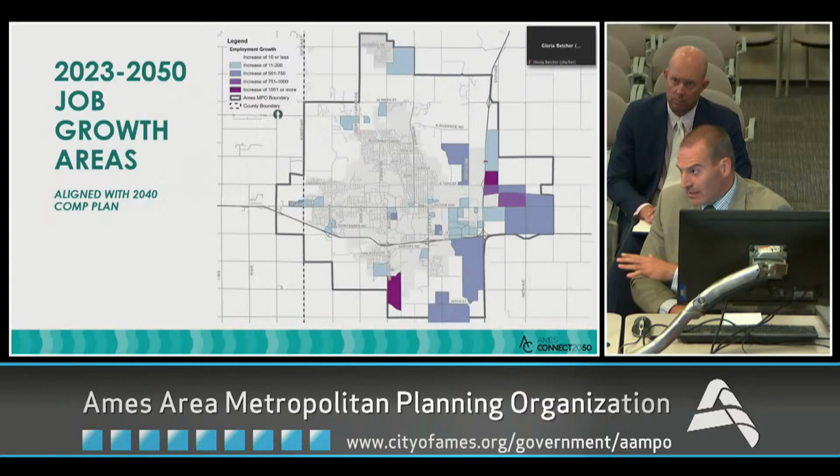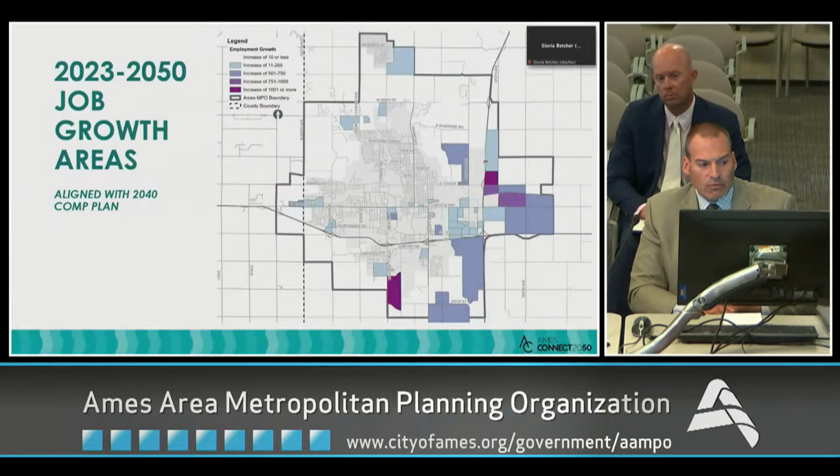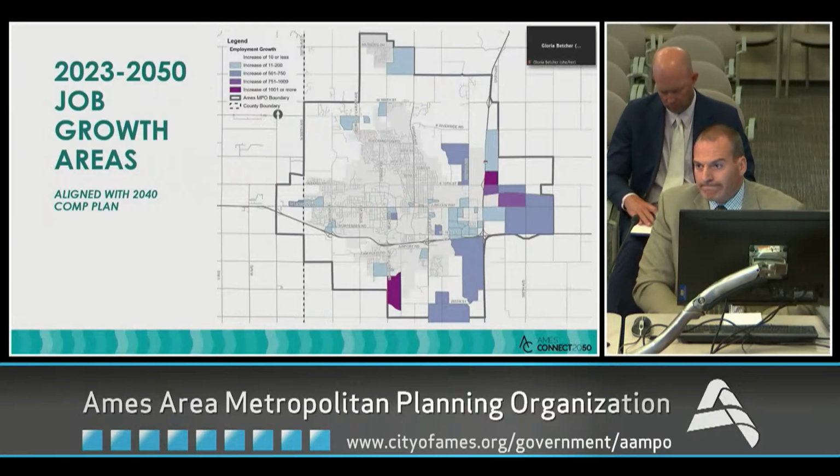But what this effort doesn't do is model all the different sensitivities that you could look at with a regional model, such as, well, what if we had all the housing growth that we expect for the population growth that we're projecting to happen in the core area of a town. I think some of that work had been done or looked at with the comp plan, those what-if scenarios. I just think it's important to point out that the MTP doesn't necessarily run all those scenarios. It looks at the most probable scenario and runs the impacts related to it.